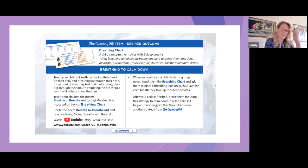And then after we practice, you can use this as a preventive method for tantrums. So when you see that your children are getting upset or they are reacting because they didn't like something, then you can bring the breathing chart and say, hey, what about if we practice the breathing exercises? Remember that you can have some of this and then take this, 1, 2, 3, are we ready? Let's start doing the exercises. And then ask the child to place their little breathing exercises on the chart.